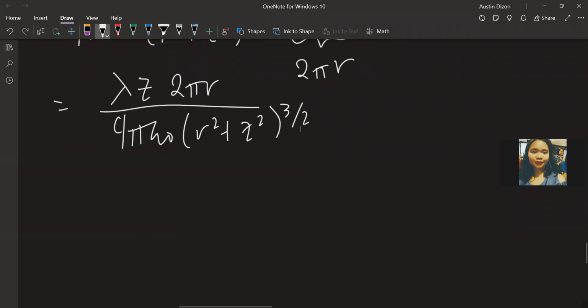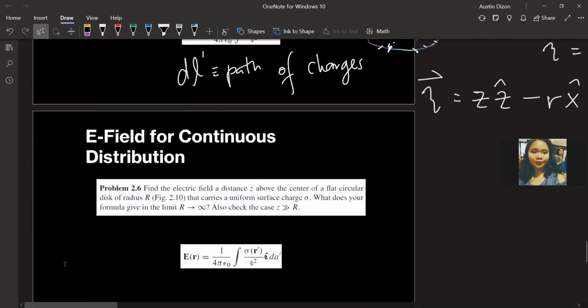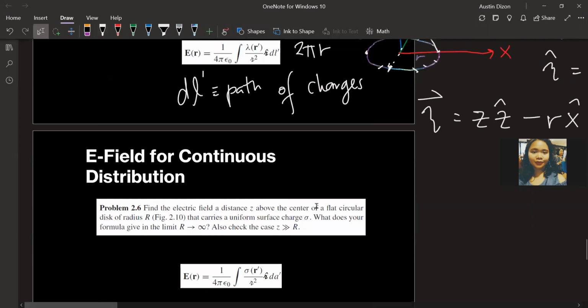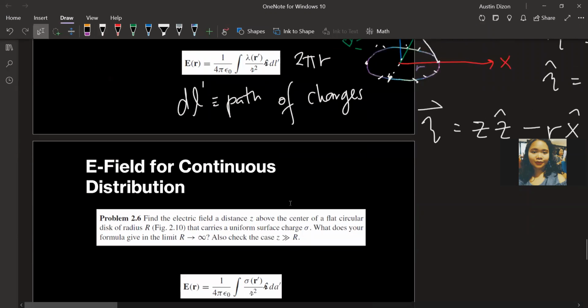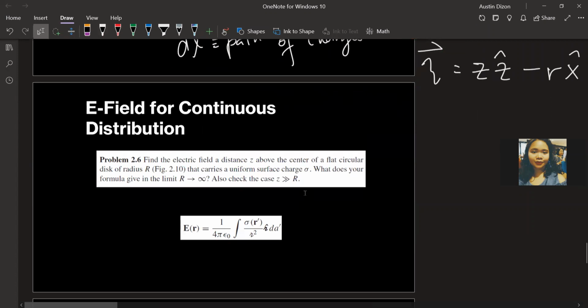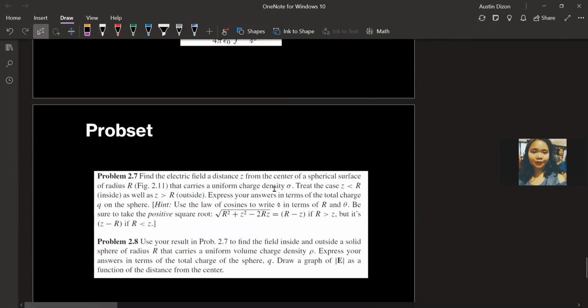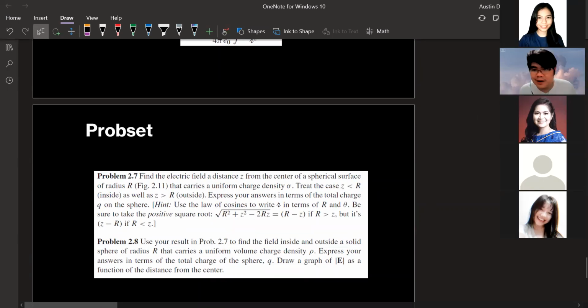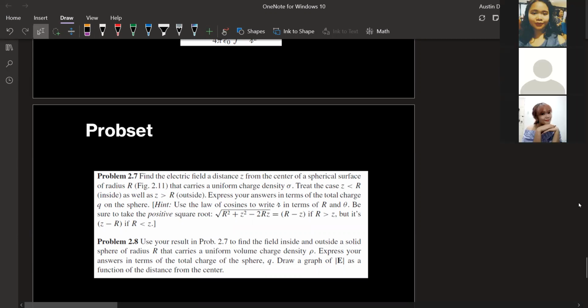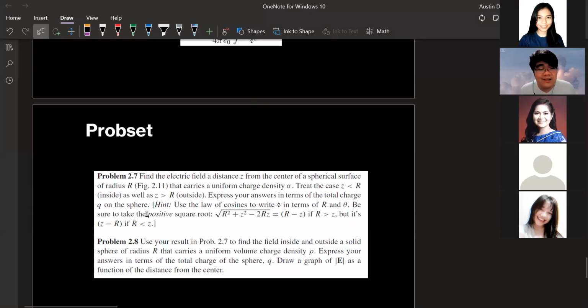May prob set kayo? Dapat gagawin pa natin ito. Gagawin ko next meeting. Pero you have the tools now to solve your prob set. So, ang prob set natin will be problem 2.7 and 2.8. Now, I want you to work as partners. I mean, kung may partner kayo, mag-work kayo as a partner. So, no need for this problem set to annotate your names on the problems you solve. I want you guys to solve this problem together. Okay?